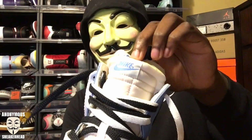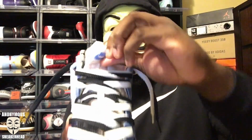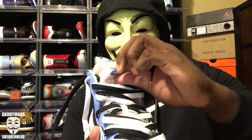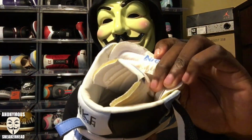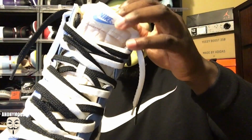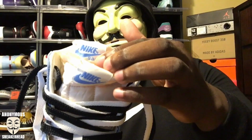And on the first tongue, you could just see the regular Nike swoosh like you would get on the Blazer. And on the back of it, let me pull that back, you do get your Nike Sacai right there, which is really neat. And then on the top of the tongue right here, on the second tongue, you do get the Nike swoosh with the Sacai under it.